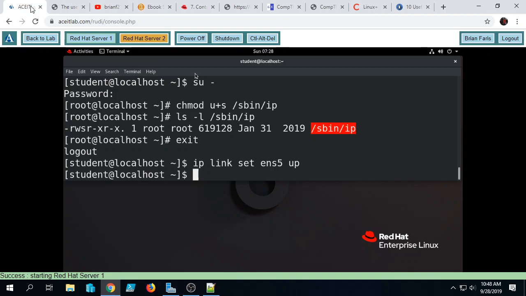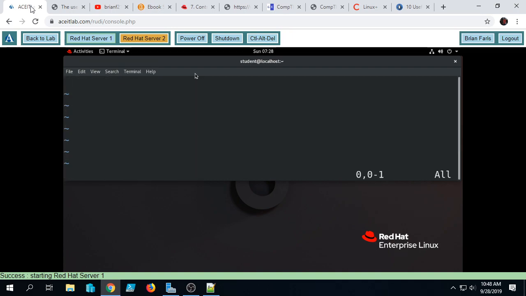Okay, so I'm going to give you another example of that. So guys, I'm going to run VI. I'm just going to run the VI command. So I'm going to jump out of VI by hitting colon, bang, ps -ef.